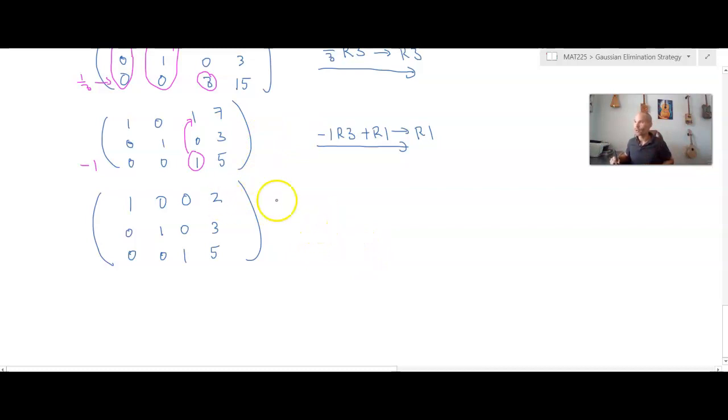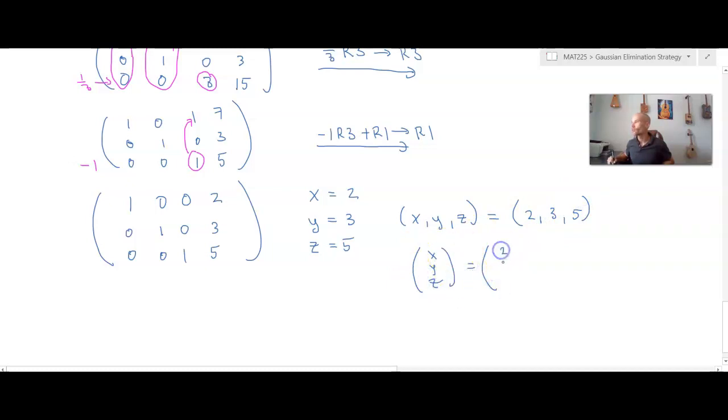So we're done at this point. We see that x equals 2, y equals 3, z equals 5, and as an ordered triple, we could list this as x, comma y, comma z equals 2, comma 3, comma 5. In vector form, we could also list this as the vector 2, 3, 5. And we've solved this system. Now you may want to go back and check, make sure these values work out. I designed the problem, so I know it does.